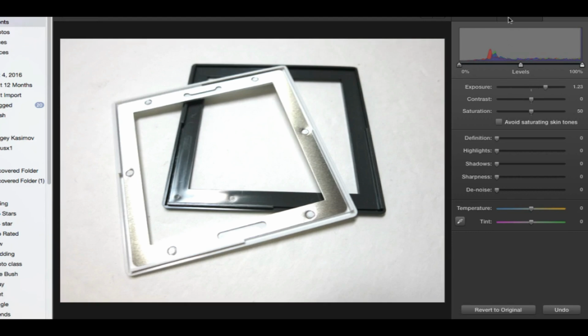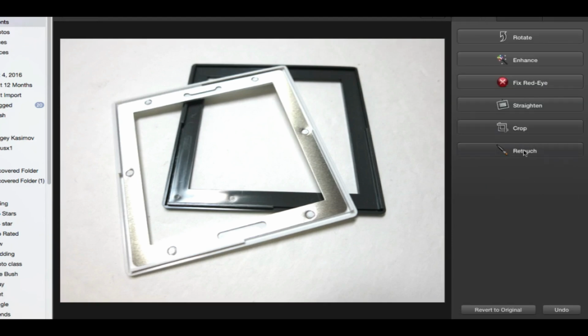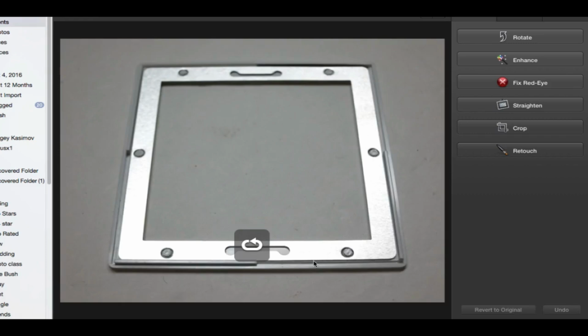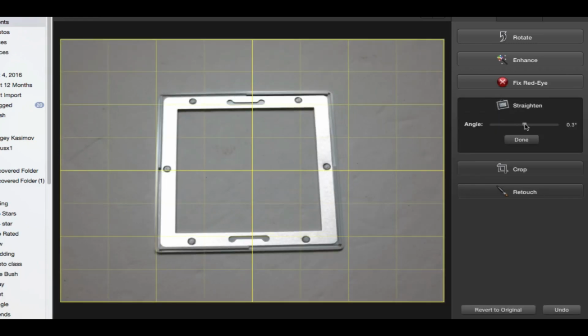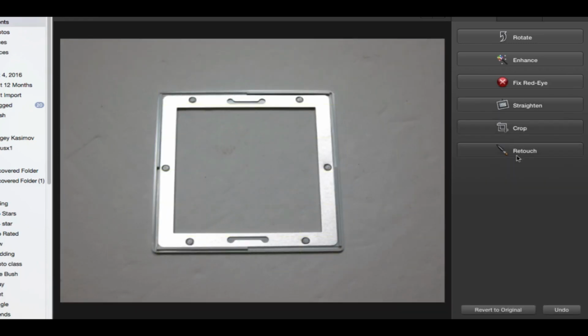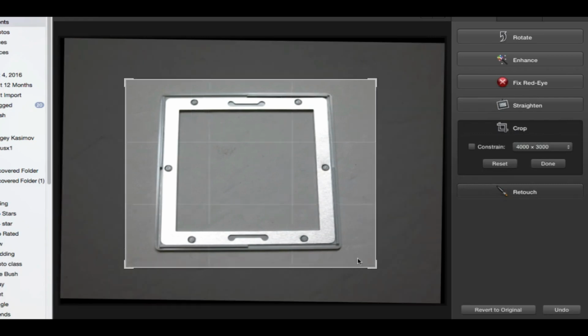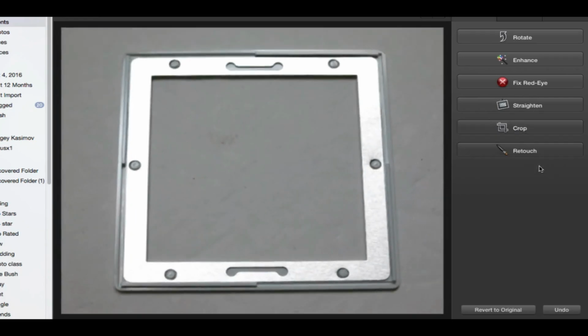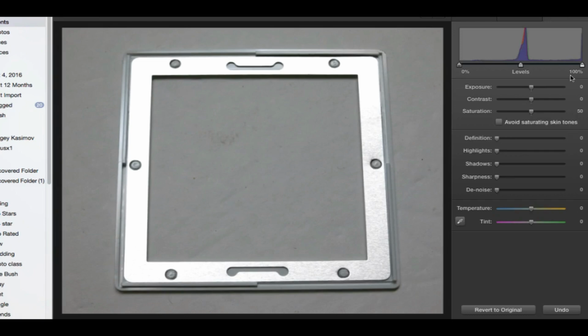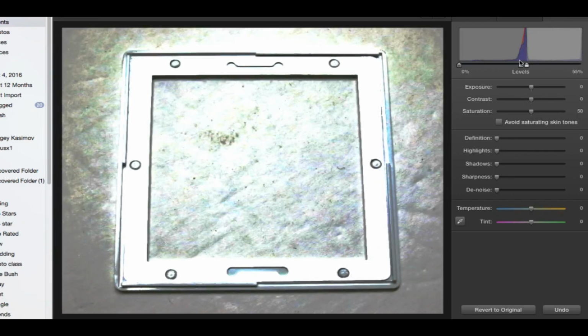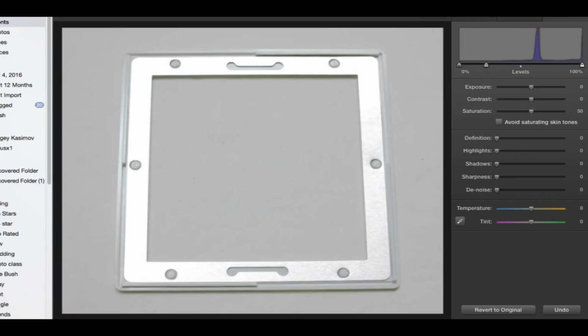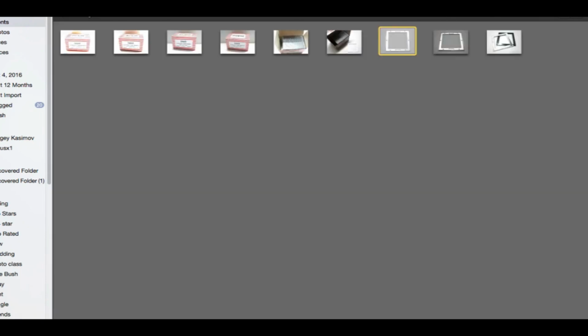So you don't have to do a very fancy retouching job to it, but you have to do enough to make it look pretty decent for the item itself. So I'm straightening it out a little bit. There we go. Now I'm cropping the image right there, because the focus on the item itself was done. And now we have to get more light into this. This looks so much better. So now it looks really good and professional.